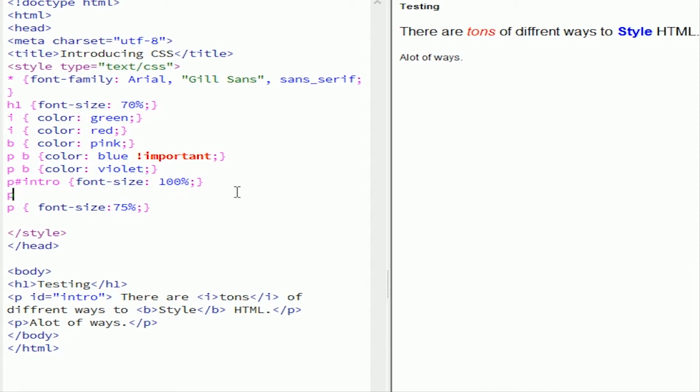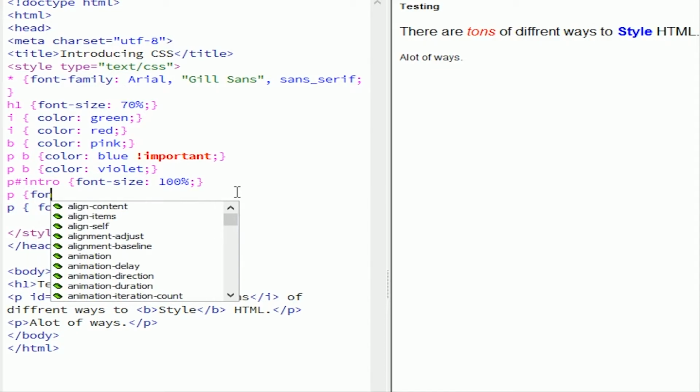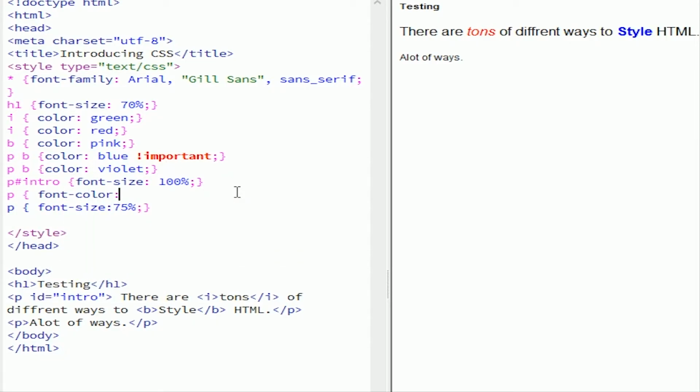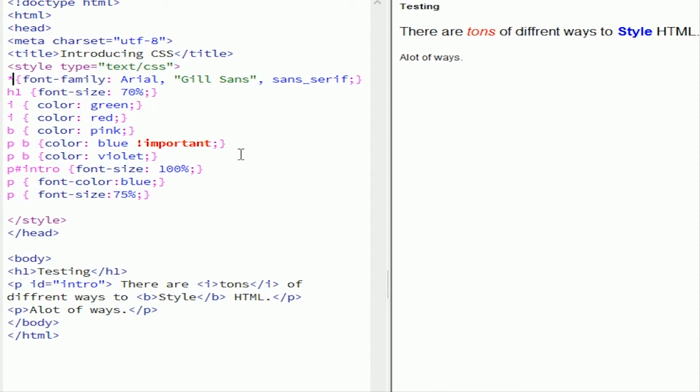So the P, so here basically what I'm trying to show you here, but I'm not getting very good results. How about we do body here?